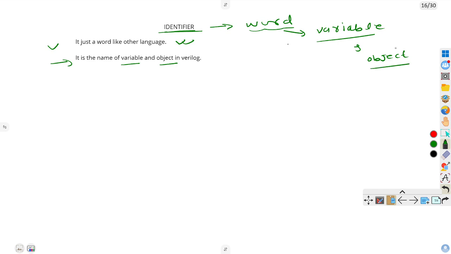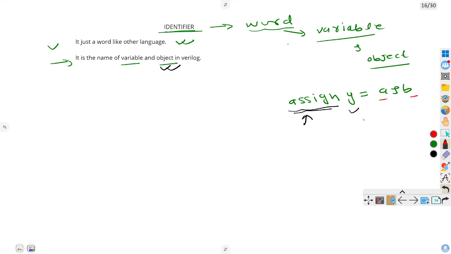Suppose you are writing a statement, assign y is equal to a and b. Just a piece of code for understanding. Here assign is an object in Verilog, and itself it is a word, an identifier.